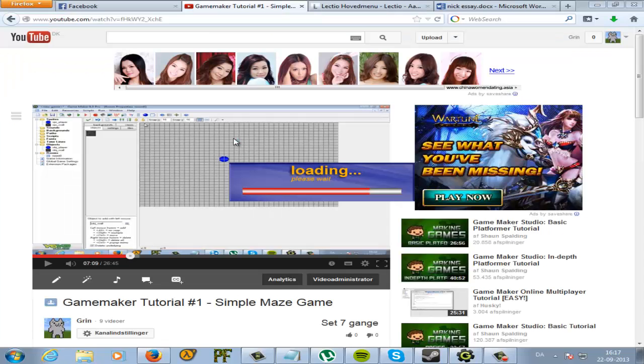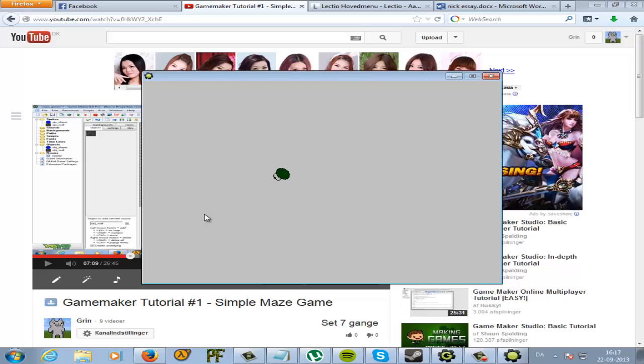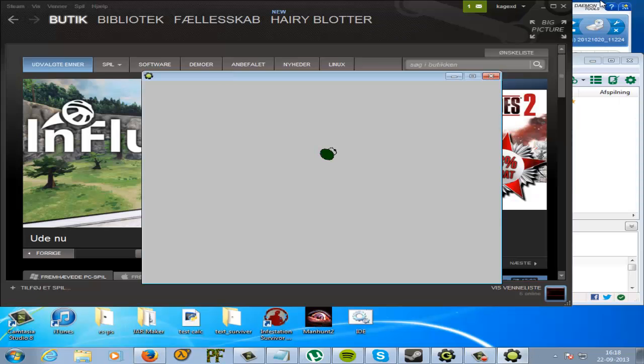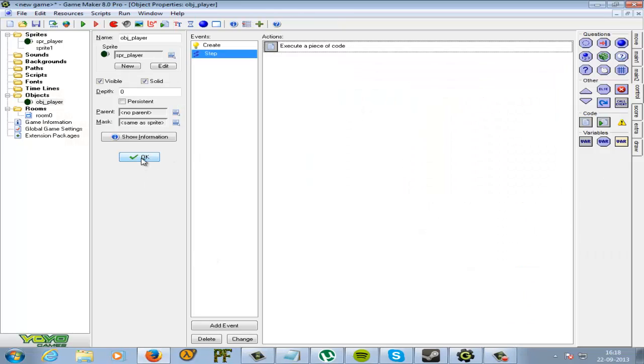So if we play this now, you see we can move around and we can use both A and W, S and W, D and W, W and A, so on. So you can go in different directions like this. Yeah, that's the movement of the player himself.